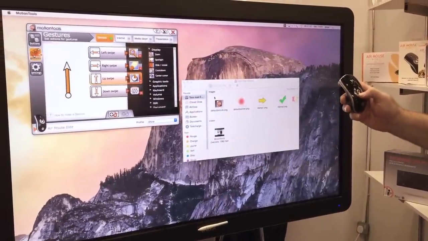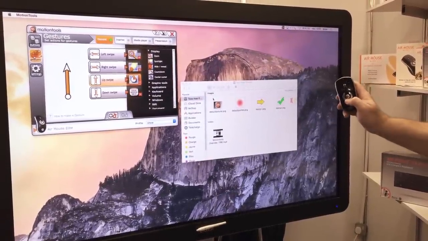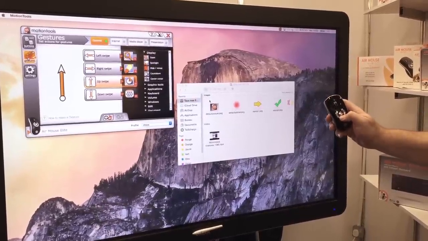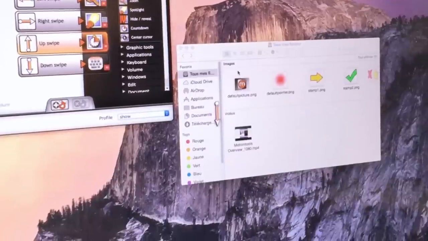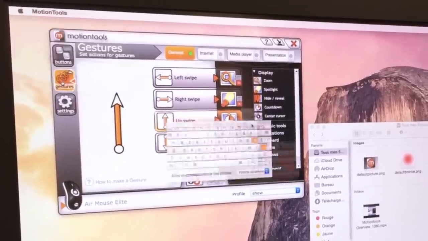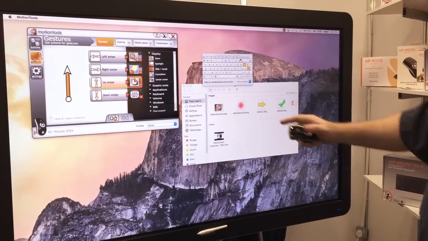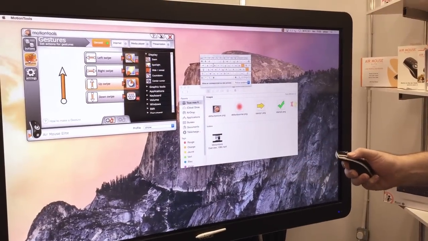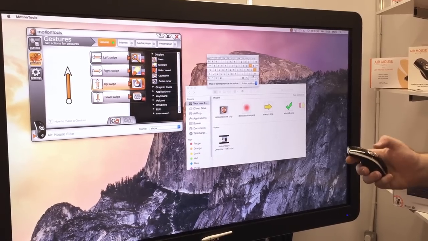On-screen keyboard. As you start using a mouse, you find that you don't use the keyboard quite as much, but let's say you wanted to do a search in Google. You can go ahead, and in this particular case, I'll do a downward swipe, and it will bring up an on-screen keyboard. So now I can put in my search term either using this or by the same token using the mouse. Thank you.